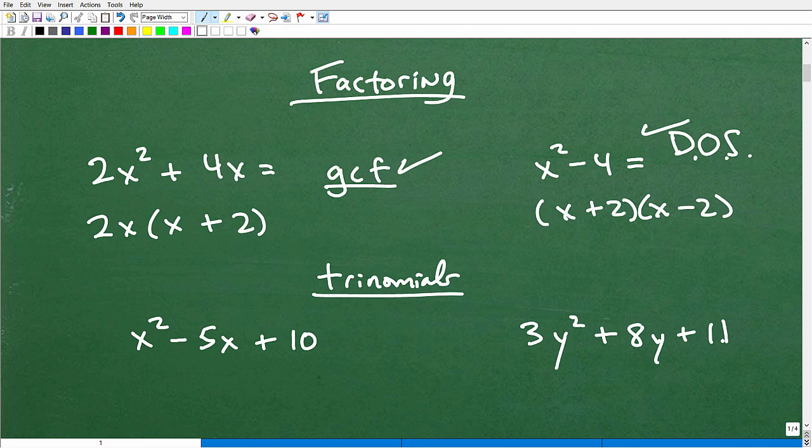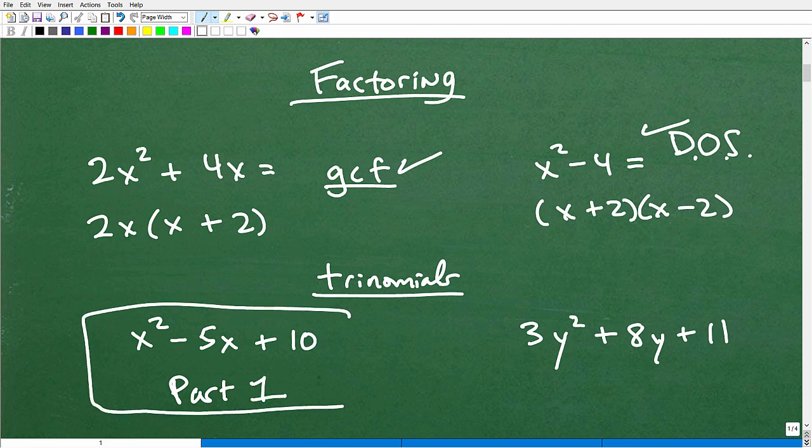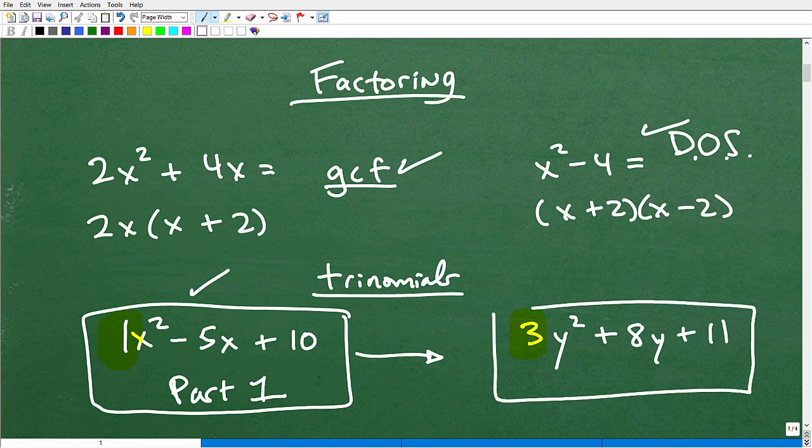Now, in part one of my factoring hack video, we went over trinomials that had the 1x squared or 1a squared. It doesn't make a difference what the variable is, but basically that leading coefficient is 1. There's a great technique that you can follow to always get these right. But that technique we can extend to deal with the other type of trinomials, where the leading coefficient is a number other than 1. When the leading coefficient is other than 1, we have to do something additional, and this is going to be part 2.